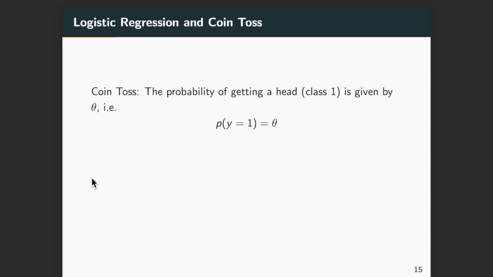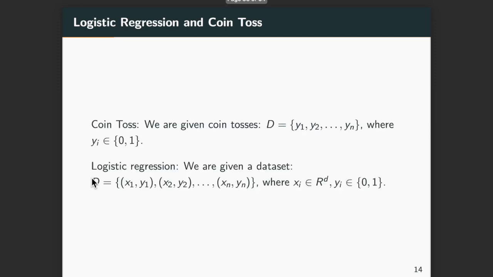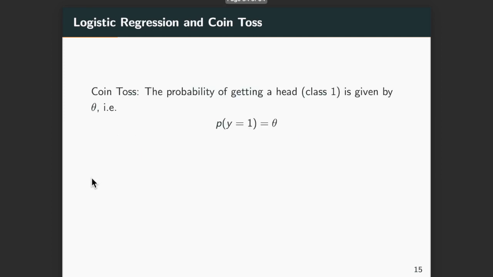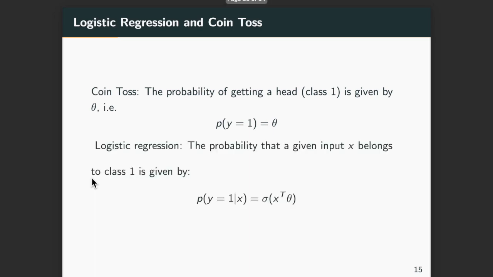I'm purposefully going slow so that each time you build up, you can see the correspondence between coin toss and logistic regression, because otherwise the jump seems a little high. Okay. Probability of y equal to 1 given an input x is the sigmoid of x transpose theta. Right? I think all of you knew this, but perhaps in this framework it was not very obvious to think. Everyone clear on this? Probability of y equal to 1, predicting the class 1 given an input x is the sigmoid of x transpose theta. Why do we have the sigmoid function over here?